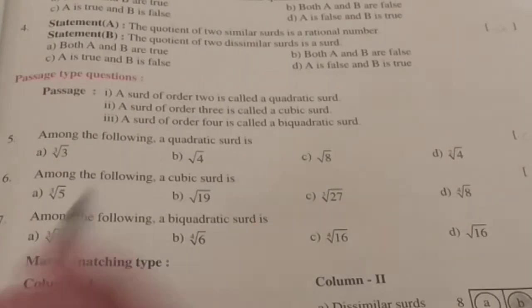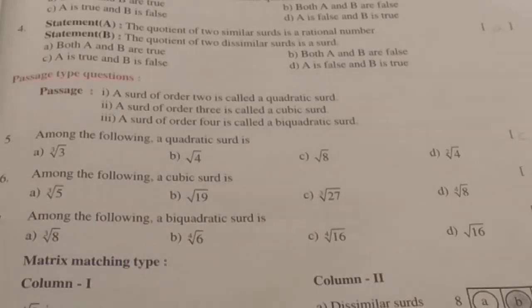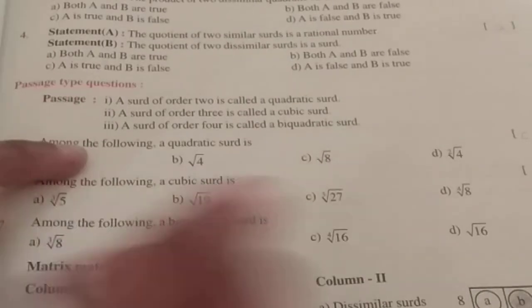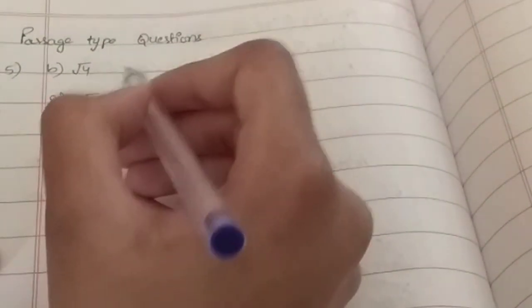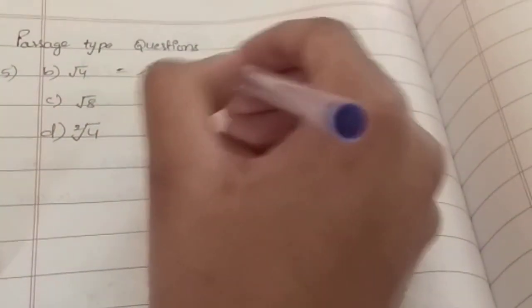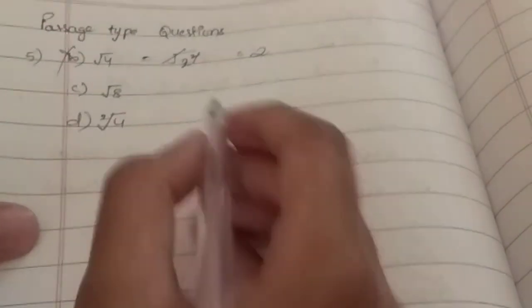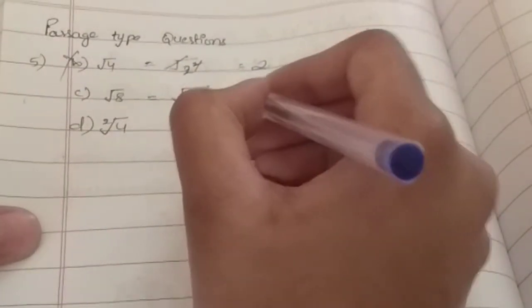Fifth question first. Among the following, quadratic surd is. Here quadratic surd, which is having 2 as the power. Now which one you will choose the answer? You will think first option A. Here 3 is there. So easily you will be able to understand this is not the right answer. So you will just put a cross mark. But here you see 2, 2, 2. Now you will get confused. Now I will explain. First, root 4. Root 4, how you can write that? Root over 2 square. This square root will get cancelled. Now what is the answer? It is 2. Is it a quadratic surd? No. There is no order. So this B option is wrong. Now looking at C option. 8 can be written as 2 cube. 2 cube and root is there. So it is correct. This is the answer. C is correct.